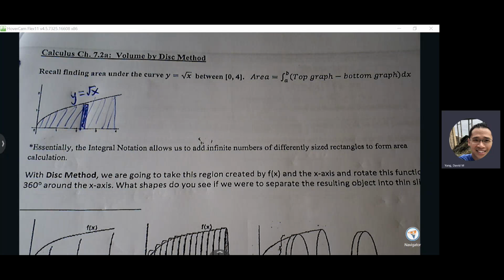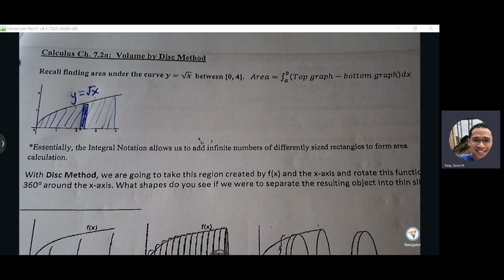Is the top of every rectangle that you can imagine hitting the same curve? Yes. Is the bottom of every rectangle hitting the same graph? Yes. So all we need is one area formula and that will get us there. Okay. So let me write out what we already know.